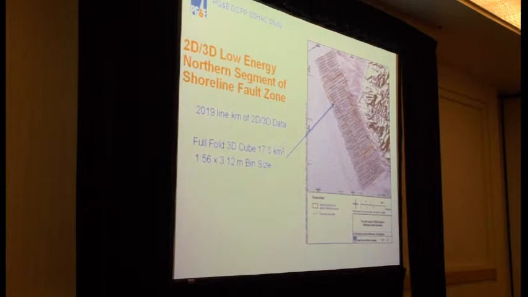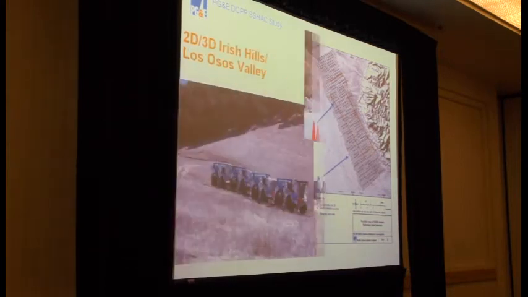So in addition to doing this 3D survey, we also conducted an additional set of 2D lines, which are shown here in the black track lines at about 100-meter line spacing. Of that, we've processed so far about 335 line kilometers of that data as well. And this represents an unprecedented data set in terms of the level of resolution and detail that we have for this part of the margin. Phil Hogan is going to talk a little bit more about this later on this afternoon.